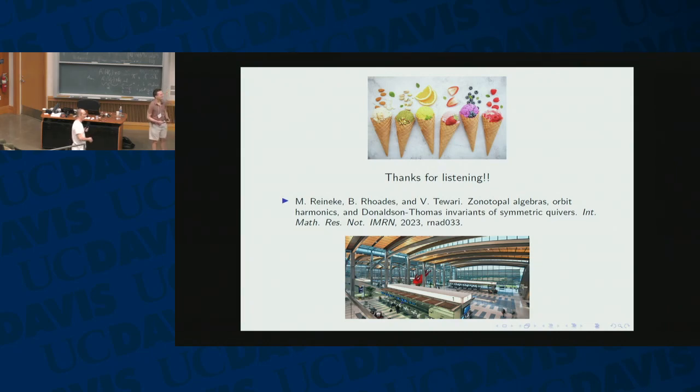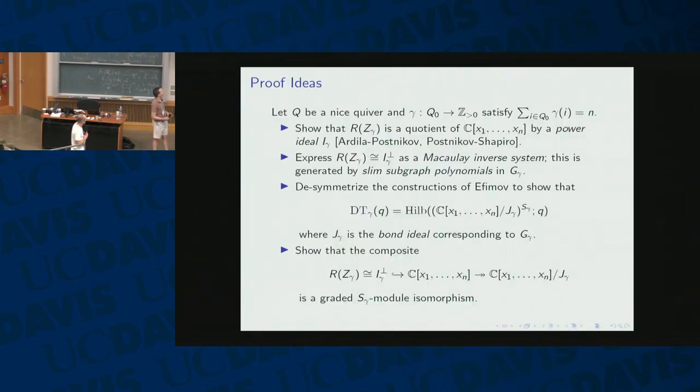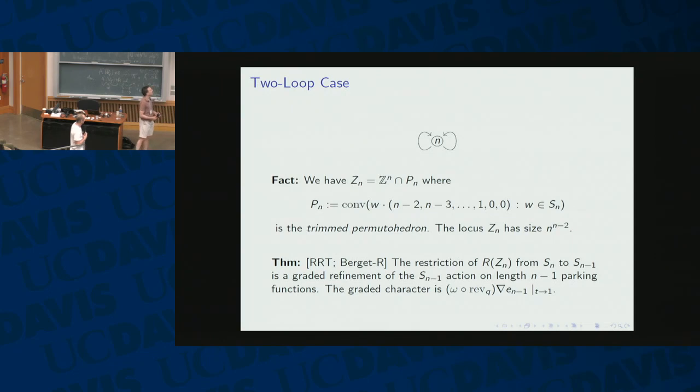Yes. So I was curious, this kind of went fast and I missed something, but the DT of Q gave you the Hilbert series for something, and one of your questions was basically, how do you get the S_n permutation? Is there a way to get a symmetric function or a Frobenius out of the quiver theory, or is it just a Q series? All right, so the question was, from the quiver setup, do we just have a Q series coming from the Donaldson-Thomas invariant, or do we get a whole Frobenius image?